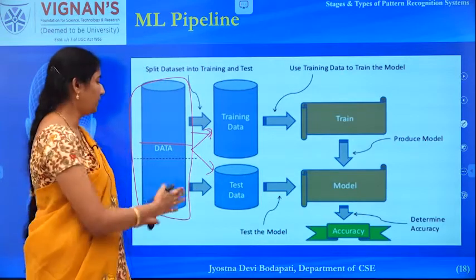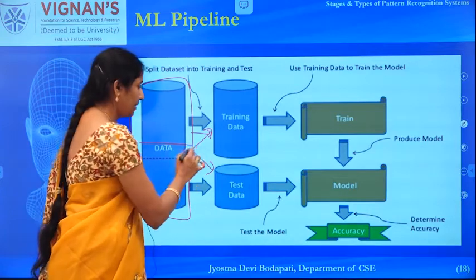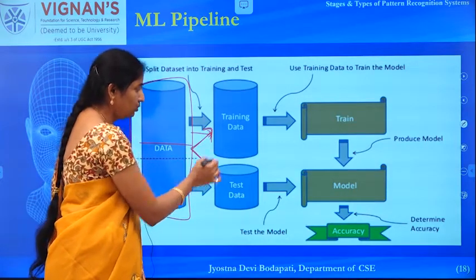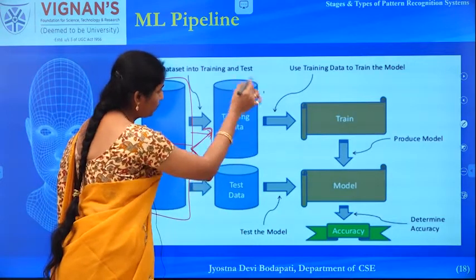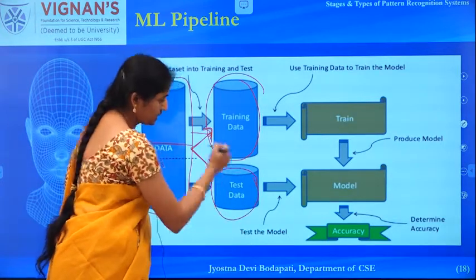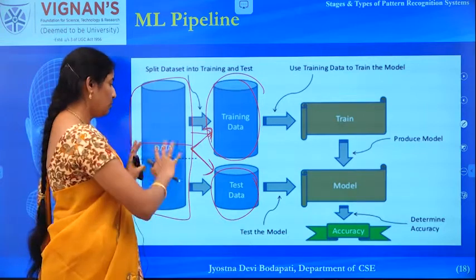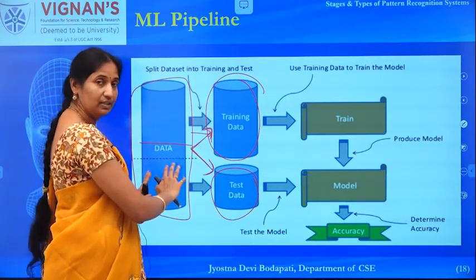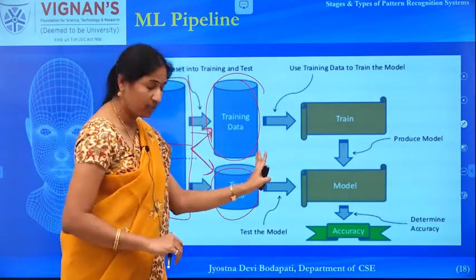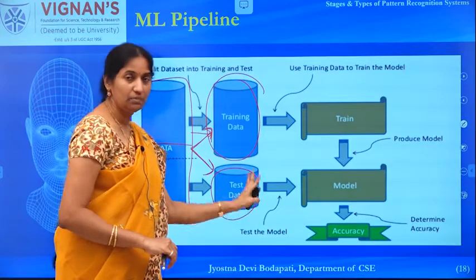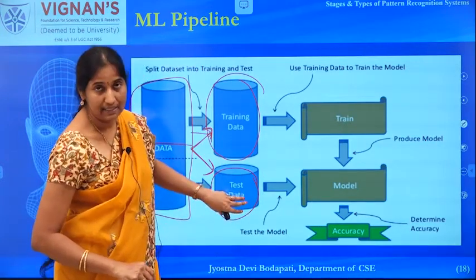Then I divide the data into train data and test data. I don't apply the algorithm directly on the entire data. If you observe, the train data is bigger when compared to the test data. That is how you need to split the data. Most of the portion of the data that you have collected has to be considered as training data. Maybe 20%, 15% or 25% of the data you should preserve for testing purposes.